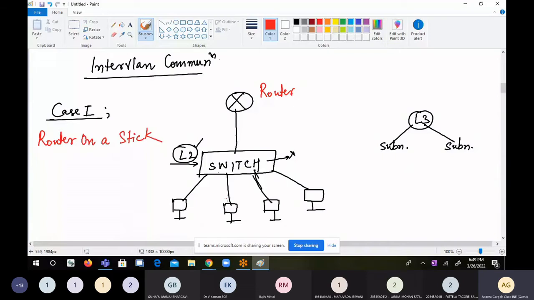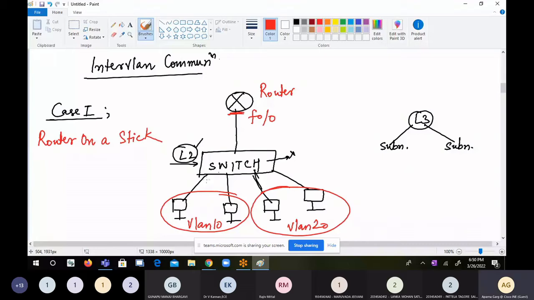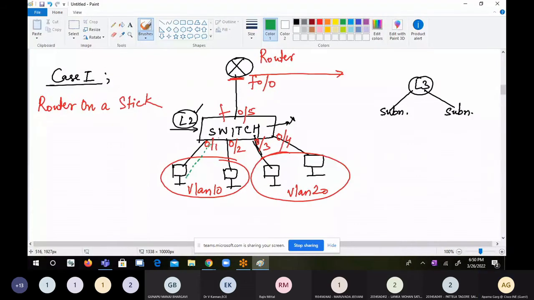In the simulation, this is going to be our VLAN 10. This is going to be our VLAN 20. This is going to be a common interface, right? This is 0/1, 0/2, 0/3, 0/4, 0/5, F, right? On this sub interface, here is how the traffic routing will happen. If VLAN 10 needs to communicate with VLAN 10, it will go to the switch and come back. But if VLAN 10 wants to talk to VLAN 20, it will go to the router. The router will perform the routing and it will come back to VLAN 20. Is it okay, everyone?